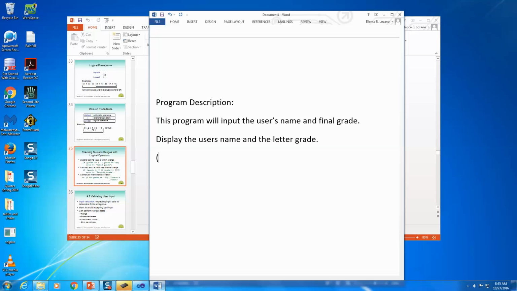If the number is between 100 and a 90, we're going to give them an A. If the number is between an 89 and an 80, we're going to give them a B. If the number is between a 79 and a 70, we're going to give them a C. And if the number is between a 69 and a 60, we're going to give him a D, and everything else is going to be an F. So these are the rules.